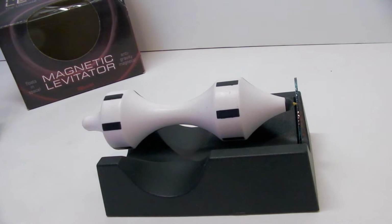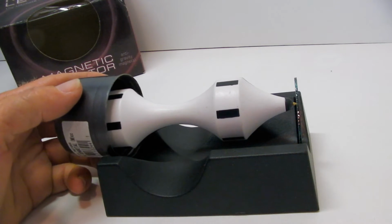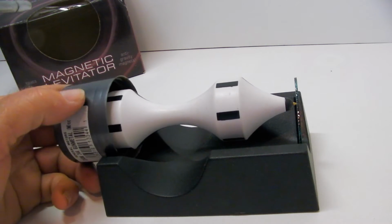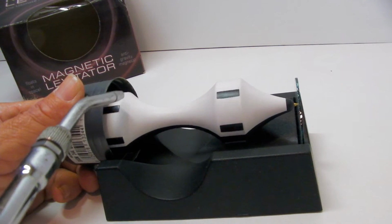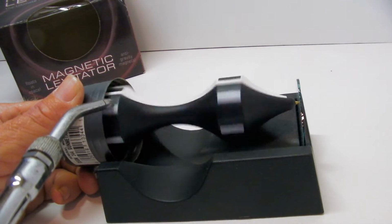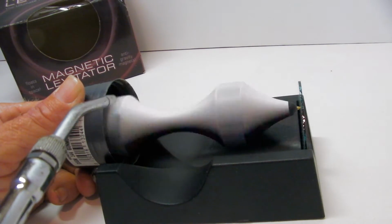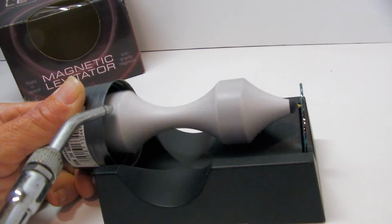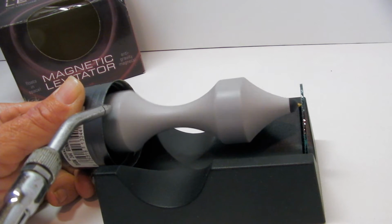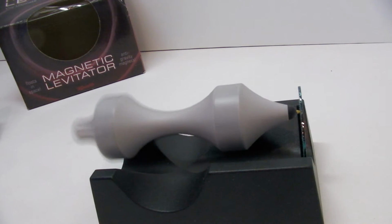Okay, so let's try this again. So I've got the focus set on manual, so it will not move from where it is. Let's get it spinning again. Of course, I'm just using this paint cap just to keep it from spinning wildly out of control, and it'll fly right off the base. But let me get it going super fast again and see what it does. Okay, so there we go. And that's what it looks like when it's in focus.